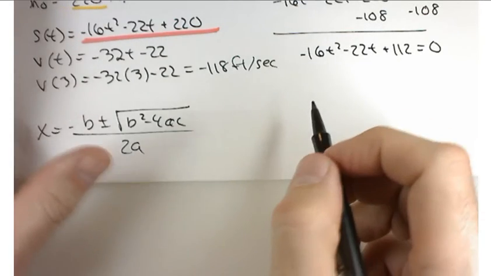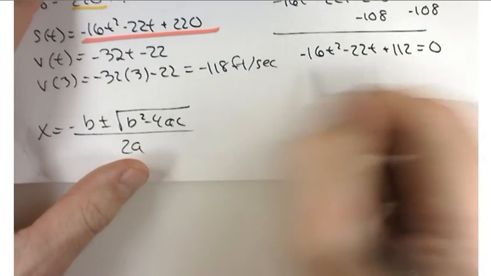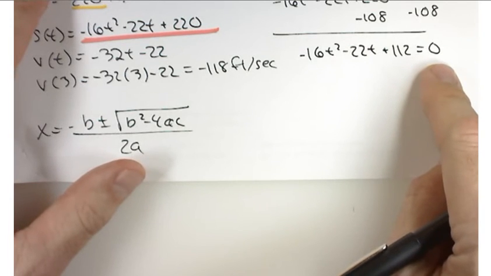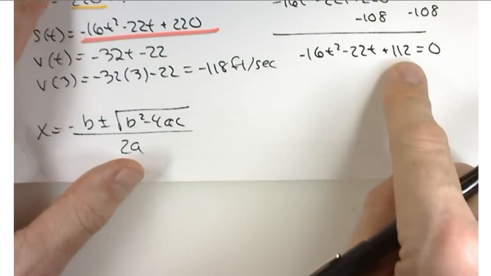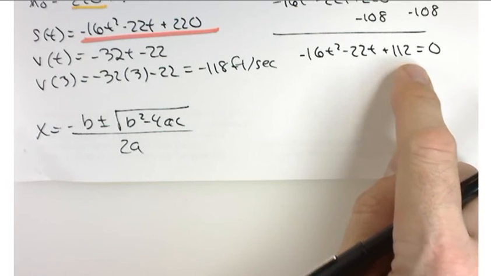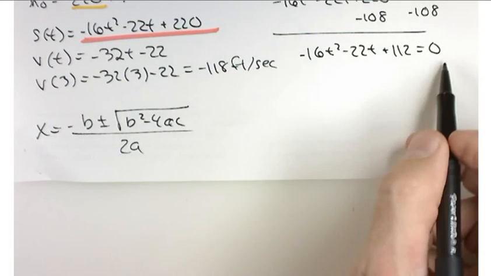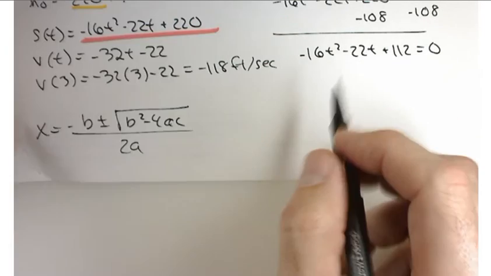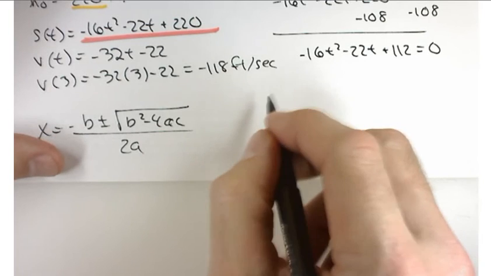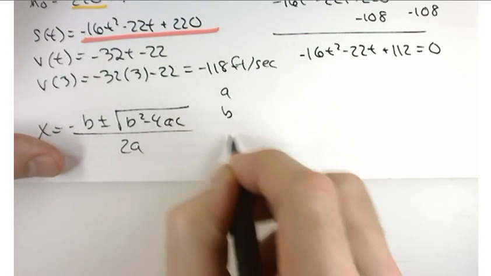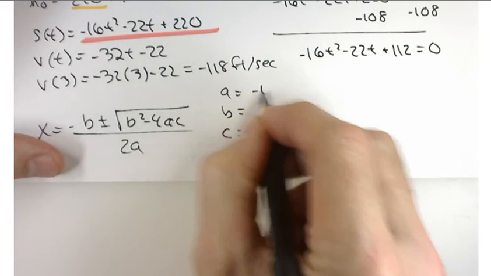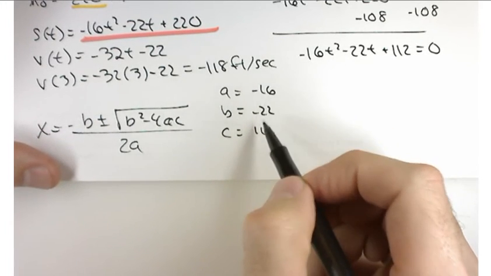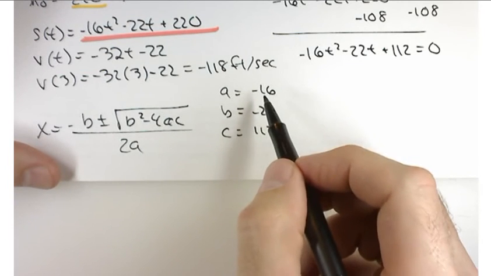But you could make your life a little bit easier if you wanted to divide everything here through by -2. It might be a little bit friendlier because you'll get rid of some of these negative values. Or not. It's up to you. Do you want to just run it through like this, or divide through by -2? All right, run it through like that. Good choice. So A, B, and C would be -16, -22, and 112. Personally, I think we should have divided by -2. Having a negative value for A is kind of a pain.